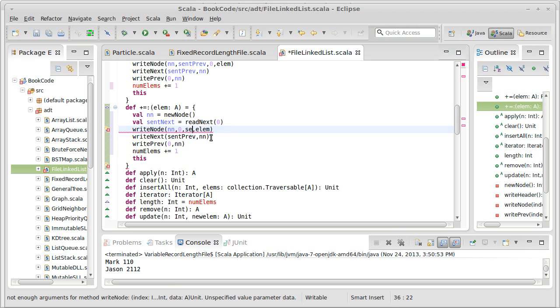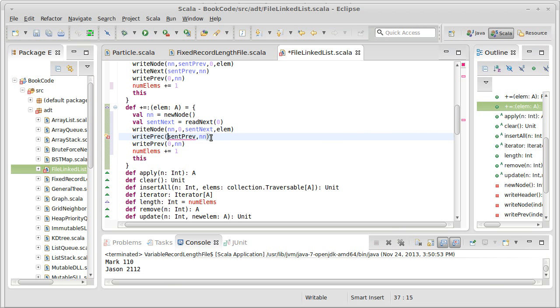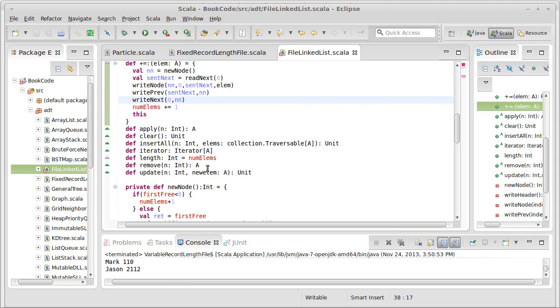Its next should be the sentinel's next, and we write out that element. Now we want to take and write the previous of sentinel's next and point it to the new node. That should be a V. And then we write the next on the sentinel and have it go to the new node. And there we go. That's our prepend. So that was fairly easy.